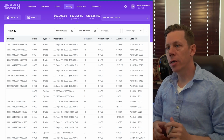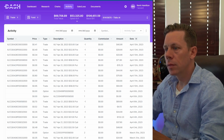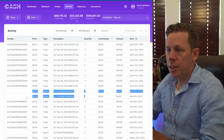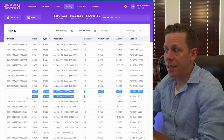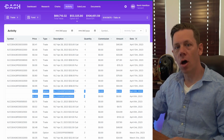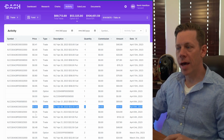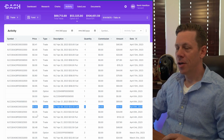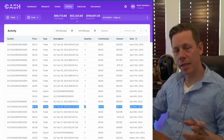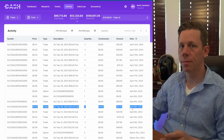Okay, what we're looking at here is just my Tradier dashboard, and I've got us on the activity tab. Now, backing up to last week just for a minute to recap, we see these two XLC puts, they did expire worthless. That's awesome. I love it when puts or calls expire worthless. We keep all of the premium. We also had these two XLF 32 calls, and XLF last week had closed just right at 32. So we paid a little bit there, but that's okay.